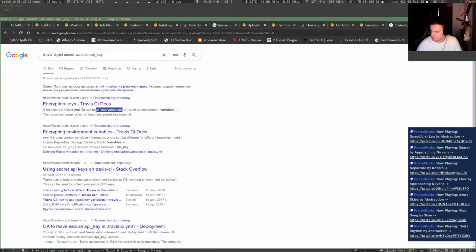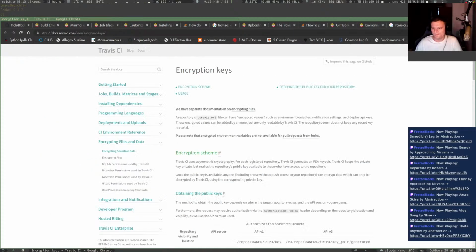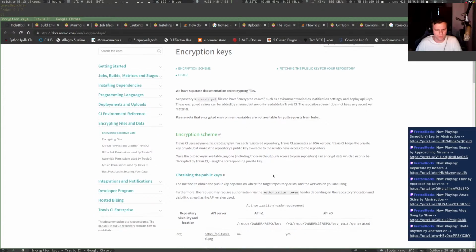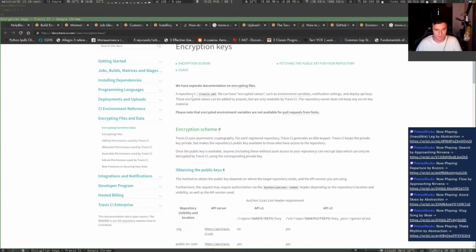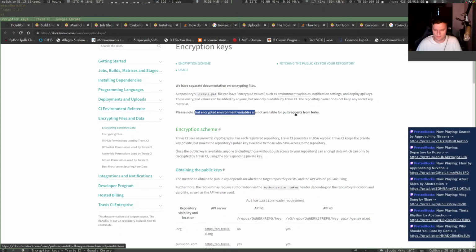Encrypted values. Sorry, give me a moment. So, encryption keys. The repository can have encrypted values such as environment variables, blah blah blah. Those not encrypted variables are not available for pull requests from forks.